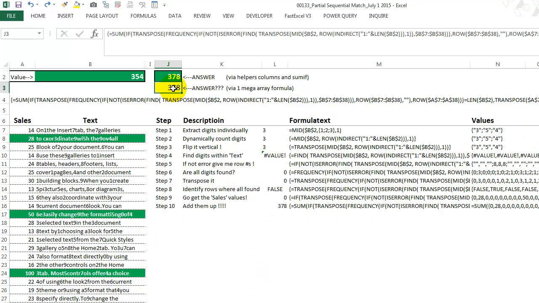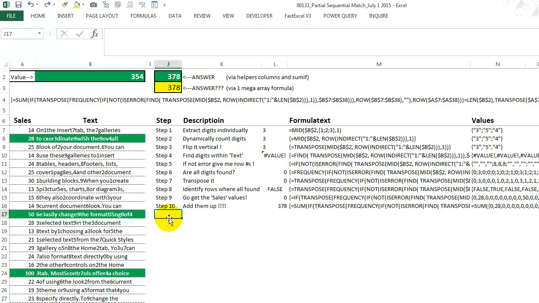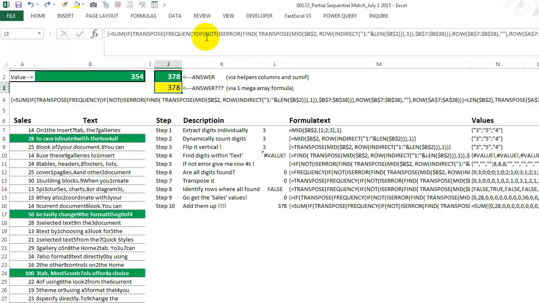Not very nice to drop this off on someone who doesn't understand arrays. They probably would never be able to audit this unless they spent hours or unless they were a programmer. But anyways, that's kind of a crazy array. It was fun to kind of crack it. So as long as these are unique, it will work. And they have to be numbers as well because we're using the frequency in here. If they're text, well, maybe someone else can come up with something pretty creative. But that's it.